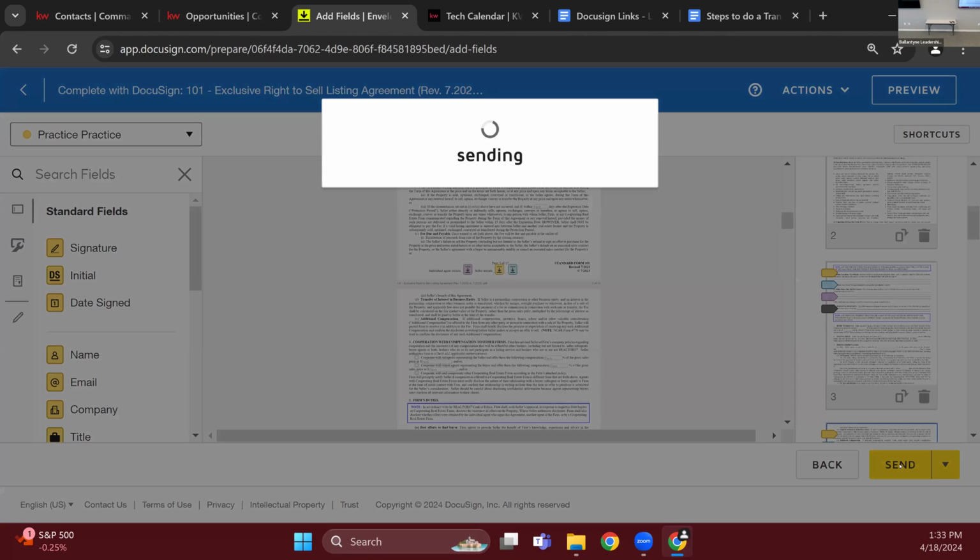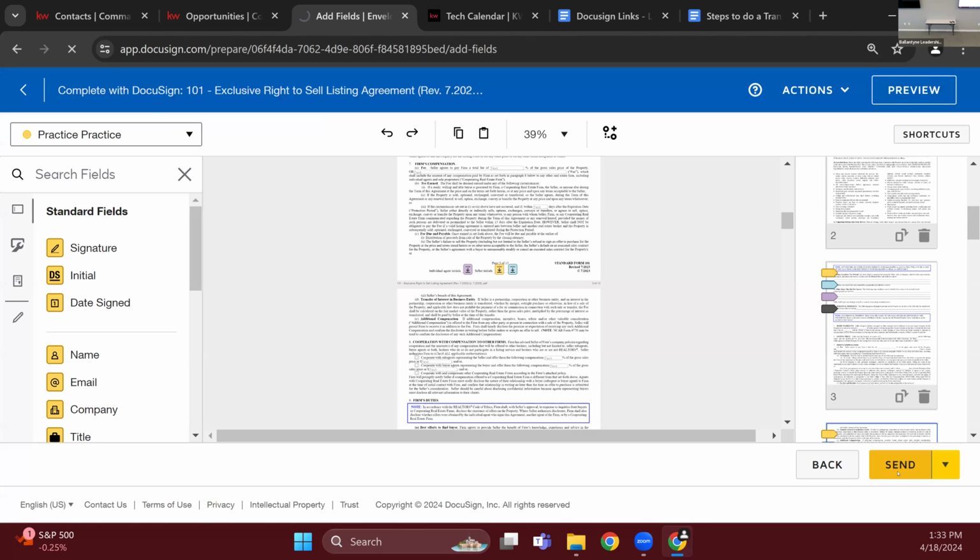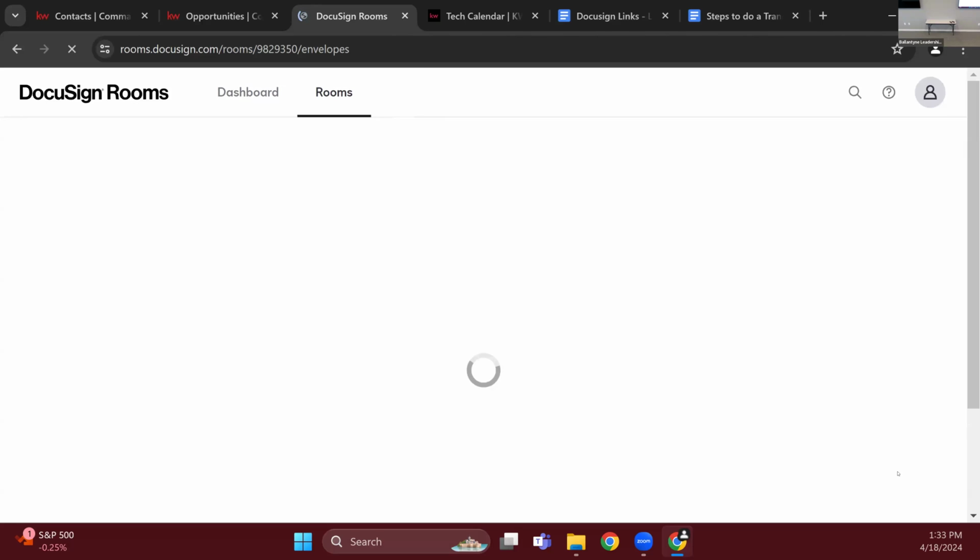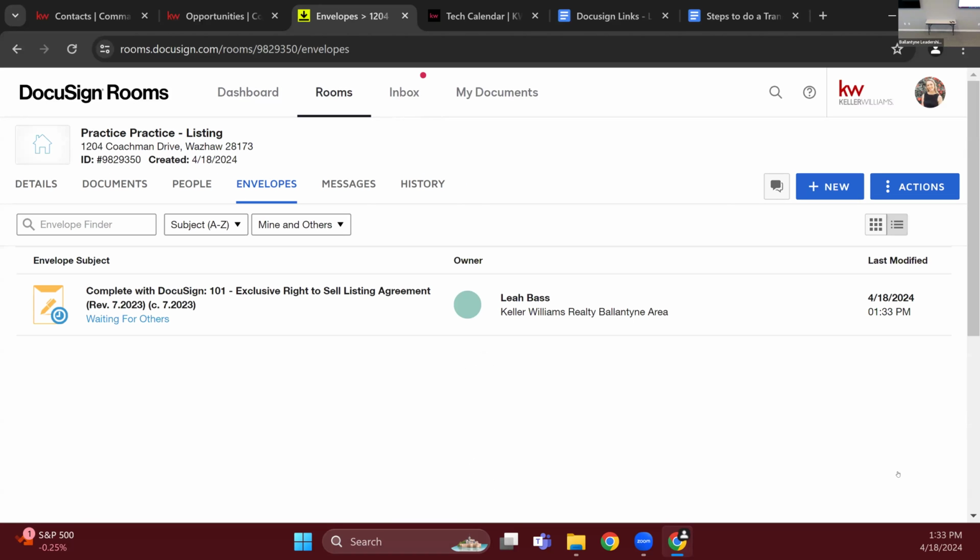Okay, and now I'm going to talk to you guys about how you sign as the agent and what signed forms look like when it comes back, because the dynamic is different from other platforms. So how you sign it as the agent. So first of all, you can sign it in 2 ways. Depending on how you set it up, first of all, it'll send to your email for you to sign. Okay, so you can always sign from your email.